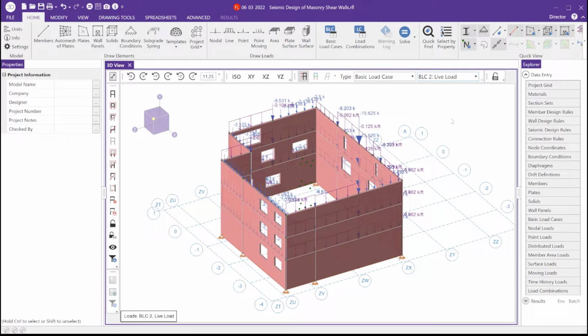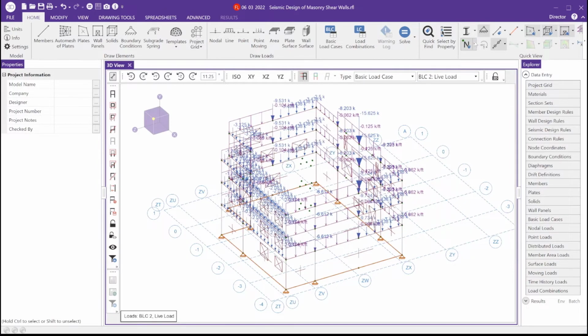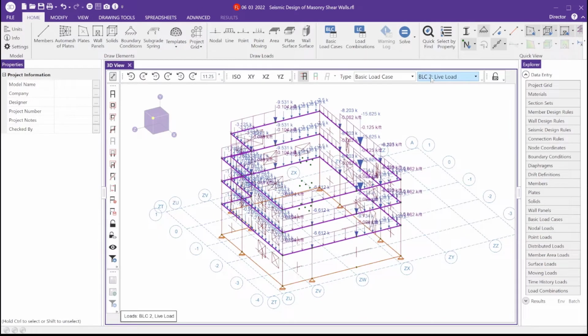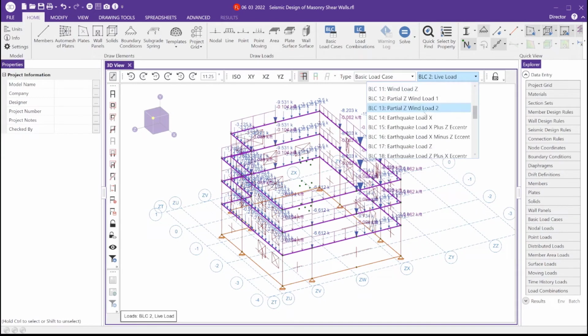During the integration, lateral seismic forces were generated via the use of the seismic load generator, which we can see by displaying these seismic loads. To do this, I'm going to turn off our rendering view and switch to a wireframe view and turn on our diaphragms. As you can see, the purple outline in there represents each of the diaphragms at each of the levels. And I'm going to switch the display loads from basic load case 2 to basic load case 14 for earthquake load X.